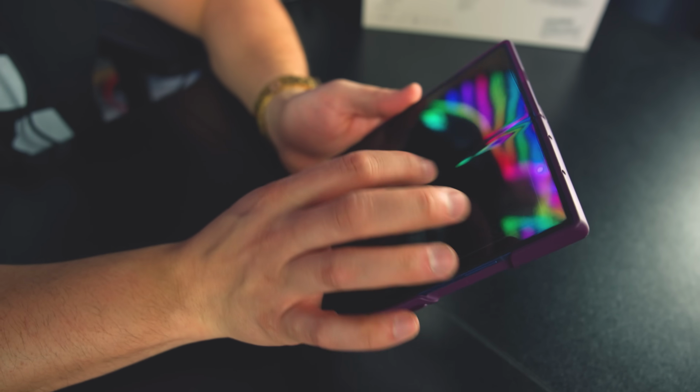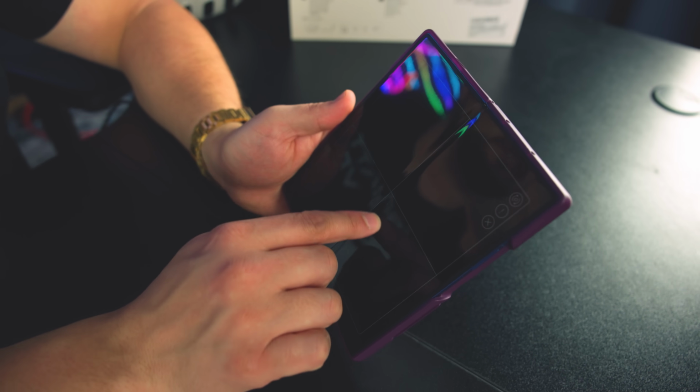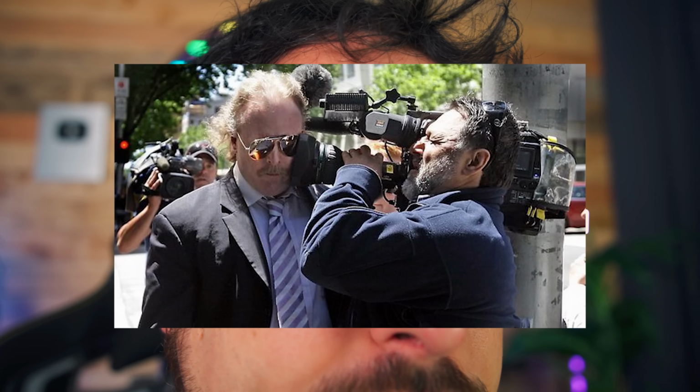The one thing I always feel like happens with these glasses, I always feel like I want the screen right there. So now I have what looks like a mouse pad that I can move and click. So this feels a lot more natural. Where I was saying before, you couldn't touch something on the screen and see what you're seeing. Now it's really just like a trackpad on a laptop.